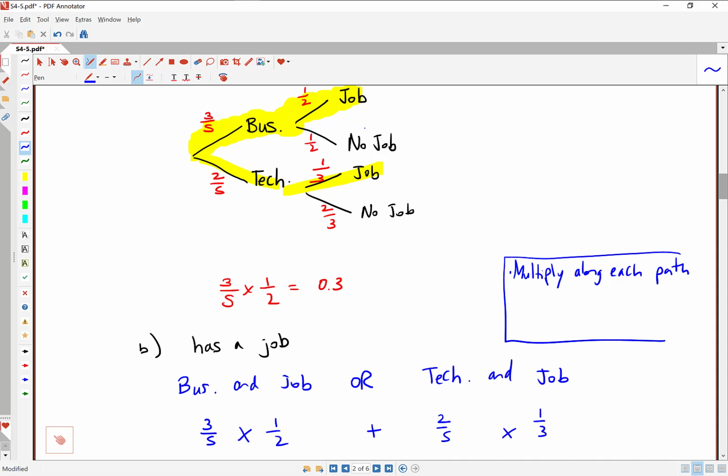And then if there are multiple paths that lead where you want, for example, in part B, we were trying to find the overall probability the student has a job. There were a couple of different ways to get to job. We have to sum. So let's say sum all paths. So you're summing them or adding them up because they're representing different possibilities that can happen. The keyword "or" tells us to do an addition.